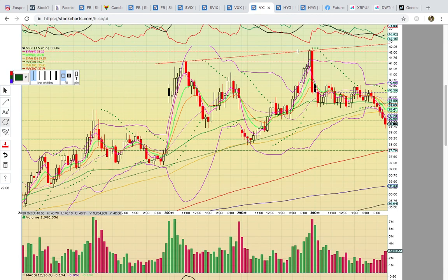Okay, if you look at VXX on the 15-minute chart, you can see it's really been breaking down. It formed this top up here, and then it came down to the bottom of the channel. You've got the bottom of the channel here, pretty well defined, and then today it broke below it. What it needed to do is come down, bounce, hit the top, pull back off the top, and then bounce off of here in order to make another run back up to the top.